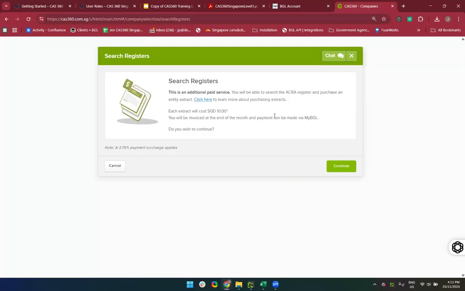So CAS 360 will not just simply charge you for additional features like that. It will prompt you first that this particular feature is an add-on feature. So you will need to set up your payment method before it allows you to switch on this feature and start purchasing data.